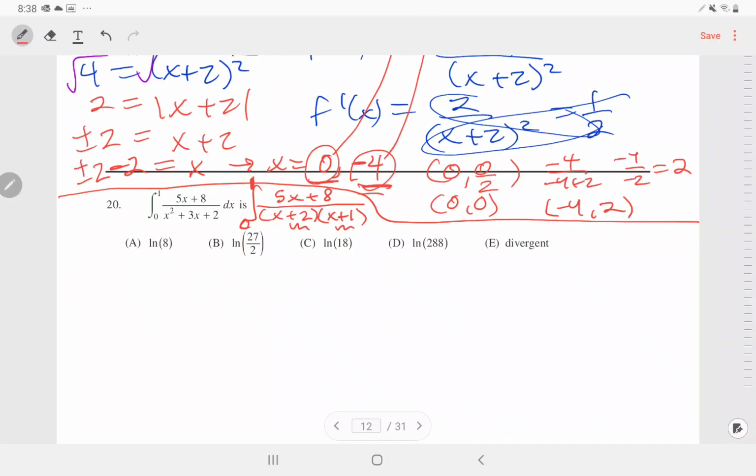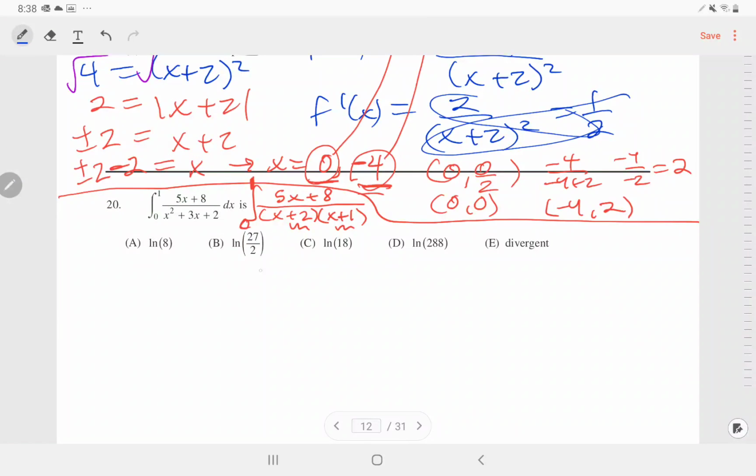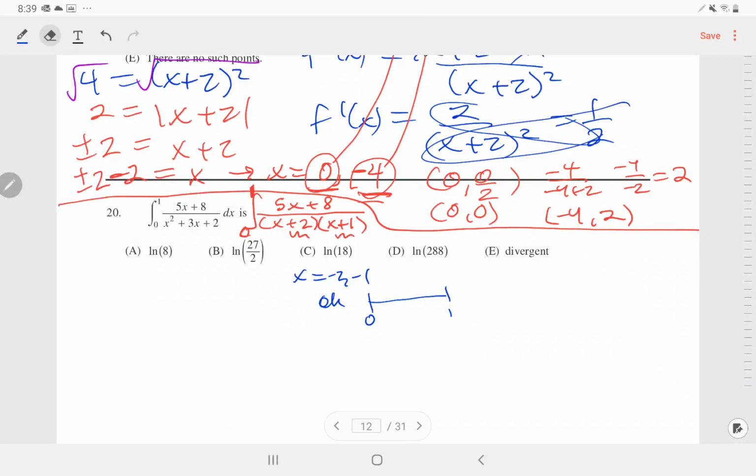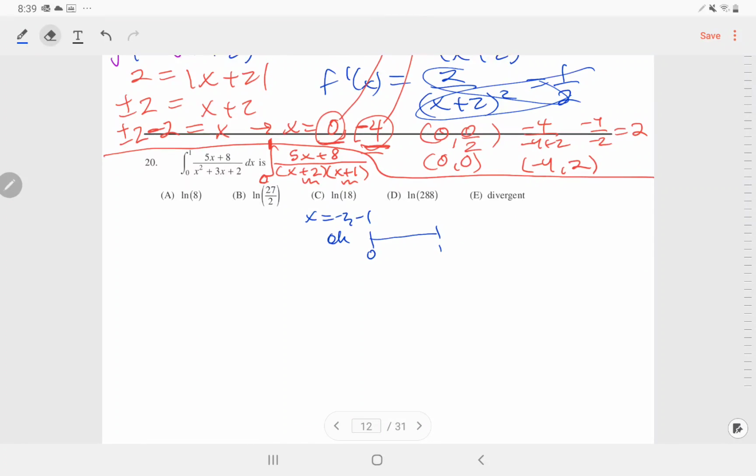So I don't know if it's an AB question or a BC question. If it's a BC question, it might be an improper integral. Okay, so it is not an improper integral, right? What are the problem areas? Negative 2, negative 1. So I'm okay if I'm only going from 0 to 1. Okay, so why is this on the BC test? This reminds us of the one we just did, the partial fractions one. Okay, so this is 5x, hold on, let me get back to my pen.